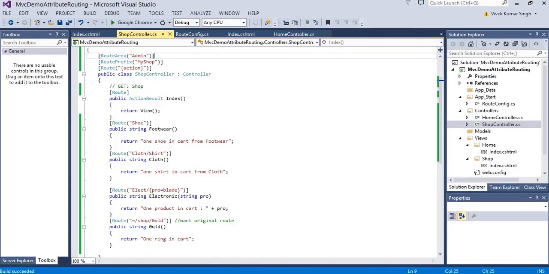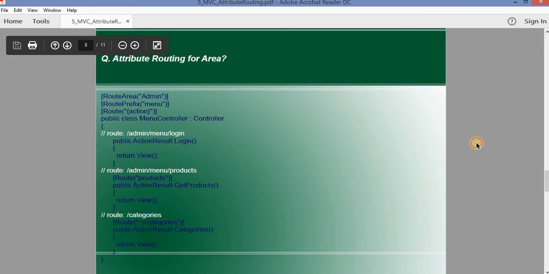Okay, see, now we are able to access our show method, but we have to define our area, then our controller or new attribute, then our action method or our new attribute action method. This is attribute routing for area.